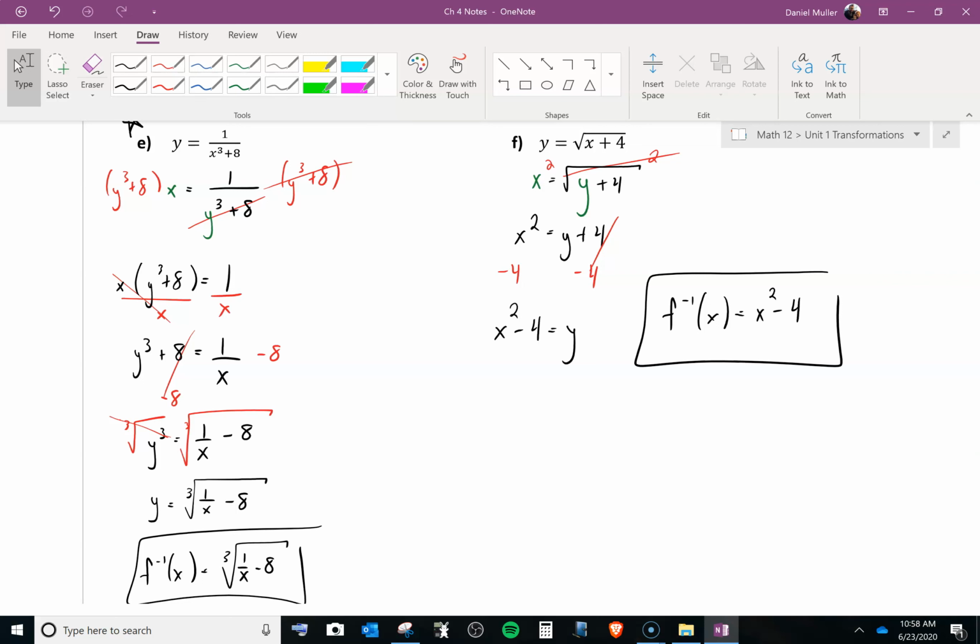Very much like there was that one section that we've done so far where there's a base function. And what's the base function and what are the transformations? And we had to write down the base function and write down all the transformations. Now we're going to be given that base function, and we're actually going to have to draw it. So it's a little bit different, but the transformations are all the same, which is why it's part of that. So we've got that. We got two chapters of that, and then we're done this whole unit.